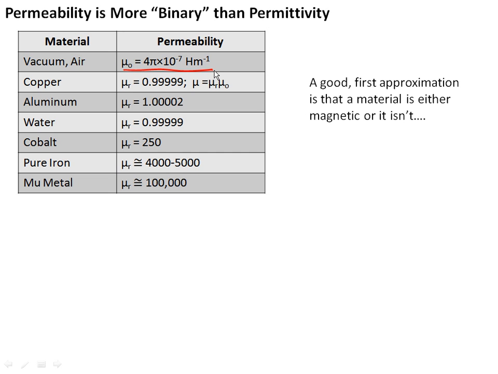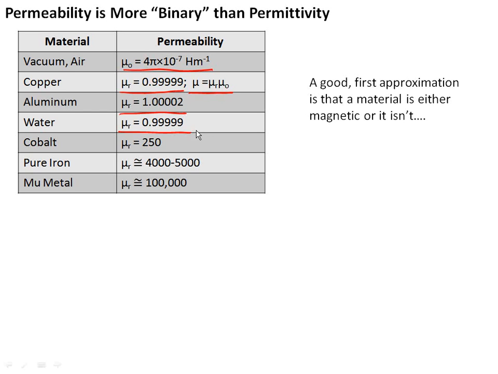While permittivities, things like plastics and dielectrics, had values in the tens or ones, 2, 3, 5, 12, stuff like that, most materials, the vast majority of materials, have relative permeabilities. And remember, the overall permeability is the relative permeability mu sub r times the permeability of free space mu sub naught. Well, these materials have relative permeabilities very, very close to 1. Here's copper, here's aluminum. Slightly different than 1, but for all practical purposes, most materials have a relative permeability equal to 1, and so they essentially have the permeability of free space.